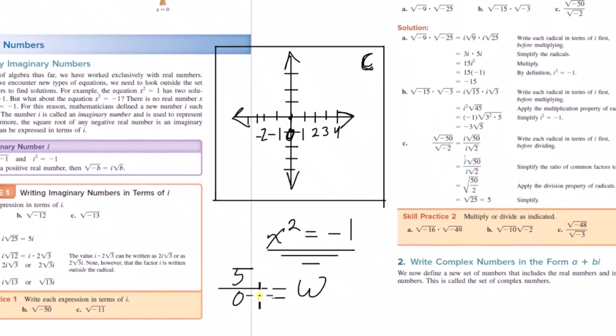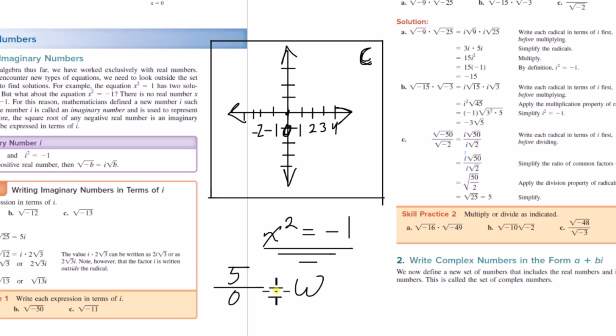Well, look, if we define 5 divided by 0, or any real number divided by 0, to be the wizard number W, that would imply that W times 0 is equal to some non-zero number. That's a problem, right? However, when it comes to the issue of wanting to solve equations where we're taking a number to an even power and getting a negative number, it was able to just have a new extension, some new numbers invented, and it worked.